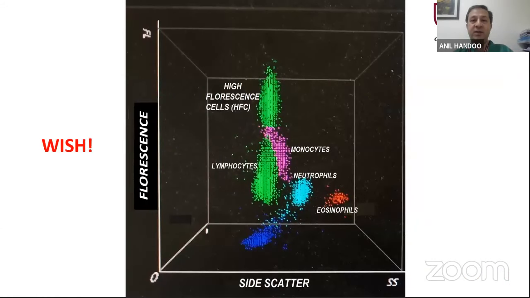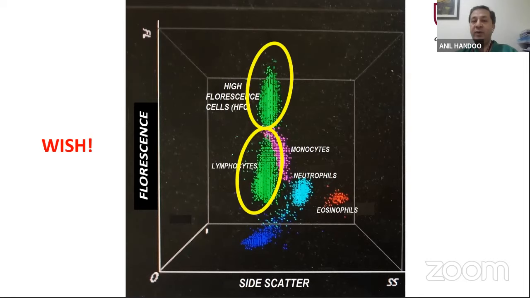Now, my wish list is, what we have seen in the past, and my colleague, Dr. Tina, had shown us in one of her presentations, as well as in her publication, which is likely to come soon, that high fluorescent cells would be something which would be able to give us information with respect to dengue. I wish there was something like this for COVID as well, or maybe something better. And that would make our life so easy for just looking at that particular information and saying, okay, guys, this is likely to be dengue. Now, unfortunately, so far, that's not the case.